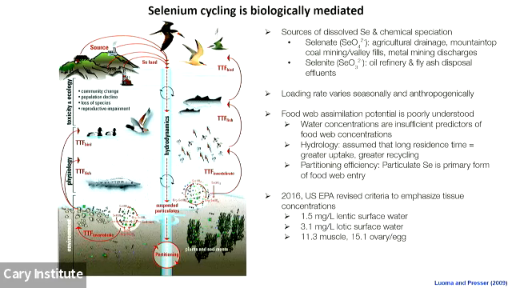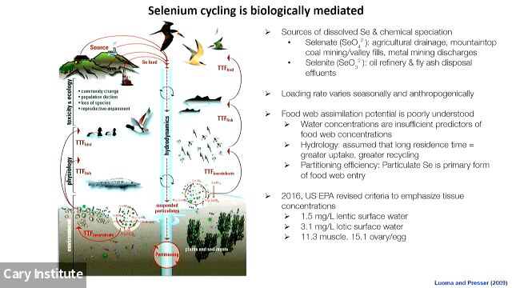We've assumed for a long time that, hydrologically speaking, low water flow and long water residence times allow for greater uptake. It's been thought that selenium is in the system for a prolonged period of time, and that gives it more opportunity to get into the food web. And so we've thought that selenium was more of a problem in reservoirs or lakes than it was in rivers or streams, for example. And in terms of partitioning, we know that selenium sorbed or absorbed to the particulate fraction is the primary route of food web entry.